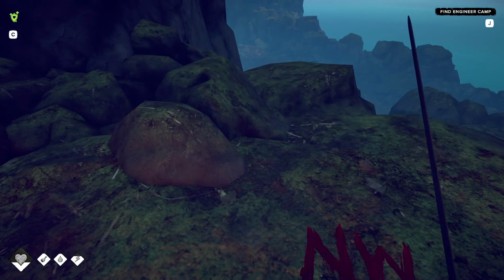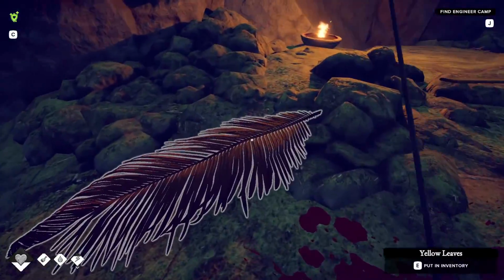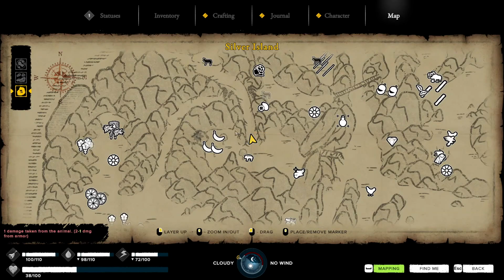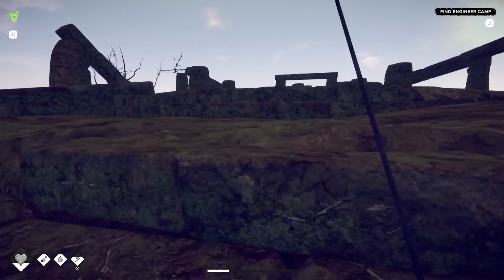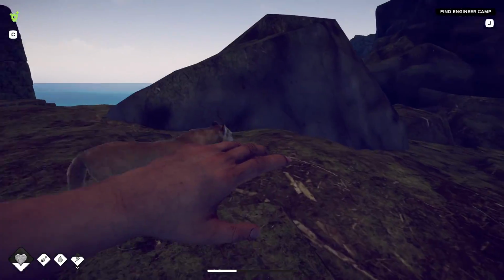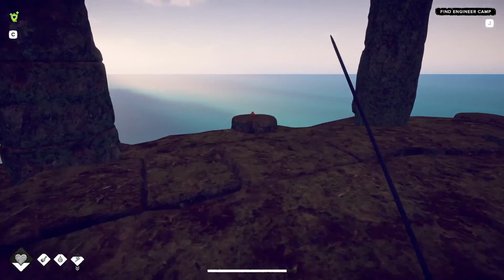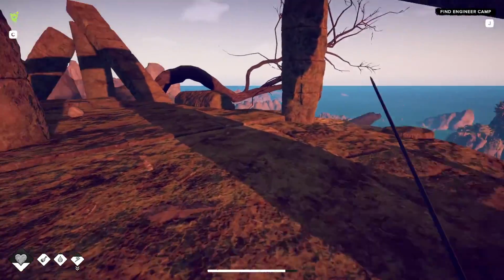Well, alright, I don't think we need to find the engineer camp anymore, though, game. We found the man himself. We can also make our way up here. It might not look it, but if you look on the map, this actually is a path. Well, we went to the top, and I found a puma. But also... Ooh, here's another native map piece. And over there we can see a puma potion. And that seems to be it around here.